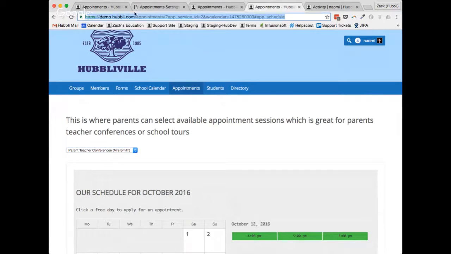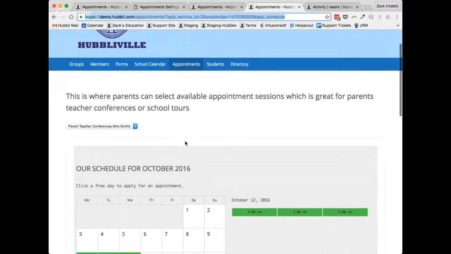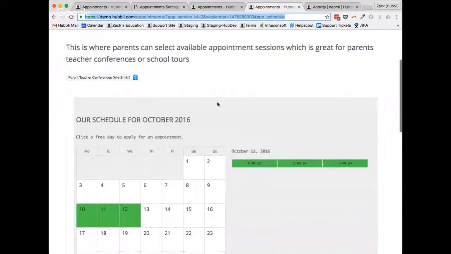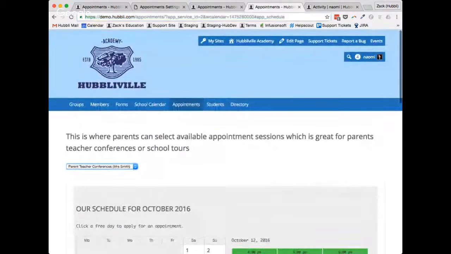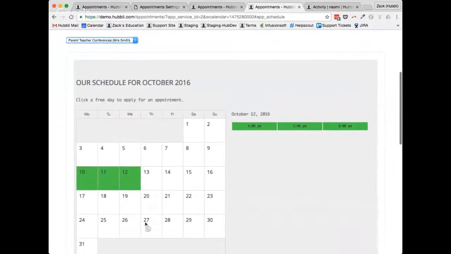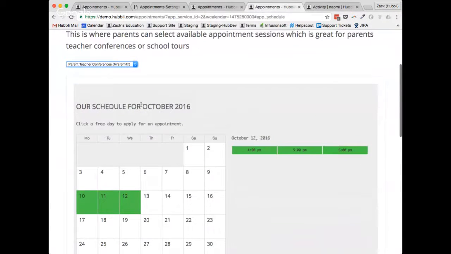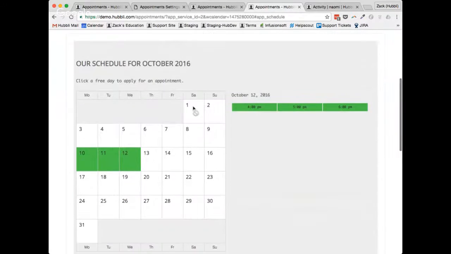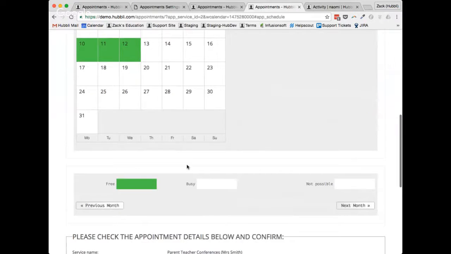At the top here, there's a URL. And basically, if you copy and paste that, you can send it out to specific groups. So we can send this out to Miss Smith's group, and they'll all get the link, and it will just take them to this page right here. It'll actually take them to October if you want, so they don't have to skip through different months to see. You can take them right to this page.